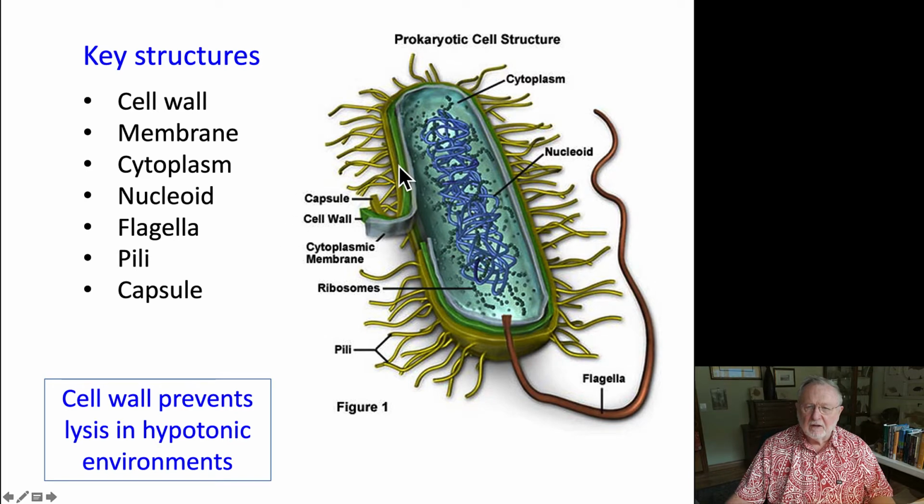Inside of the cell wall is a membrane, and within the membrane we'll find the cytoplasm and the nucleoid. They lack a distinct membrane-bound organelle that contains the DNA. Instead, it's in a nucleoid. Prokaryotes, archaea and bacteria, also have a flagella for locomotion and pili surrounding on the outside that can serve sensory functions and also are useful for the exchange of genetic information through conjugation.